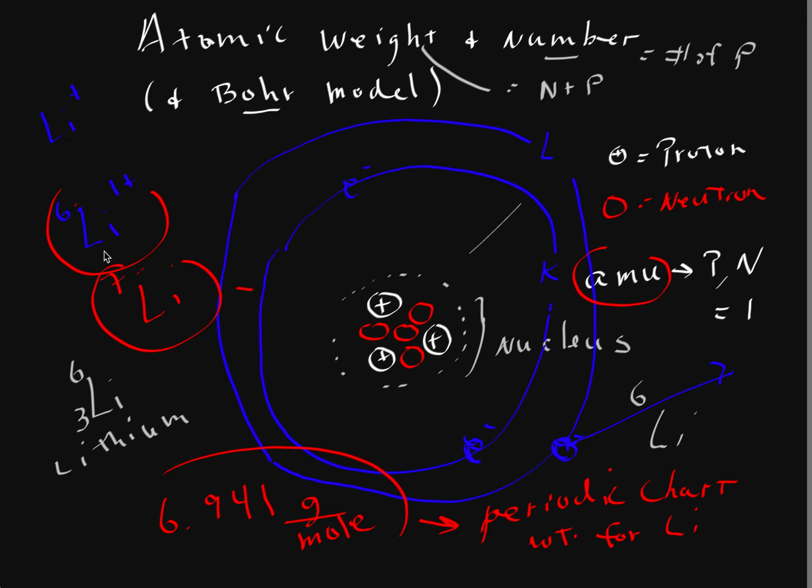it's going to be a mix of these 2 things we call isotopes. So iso means that we have the same elements, but they're of different weights. So we have lithium with an atomic weight of 7 and an atomic weight of 6. And in the natural mixture, it's going to be mostly 7, but a little bit of 6. So the natural atomic weight is going to be a little bit less than 7.